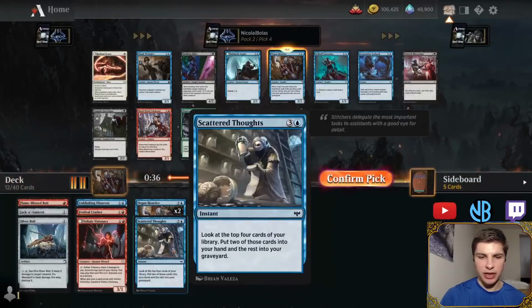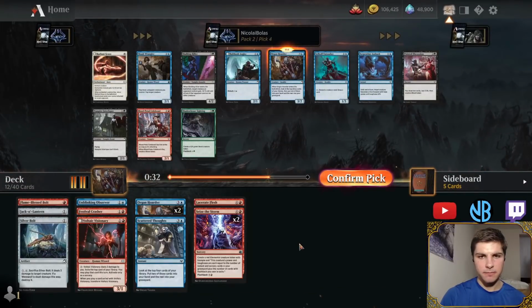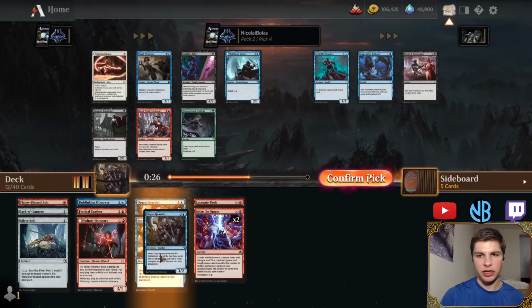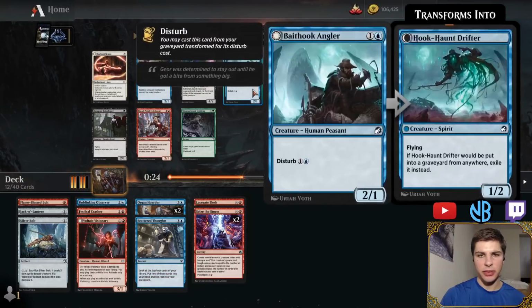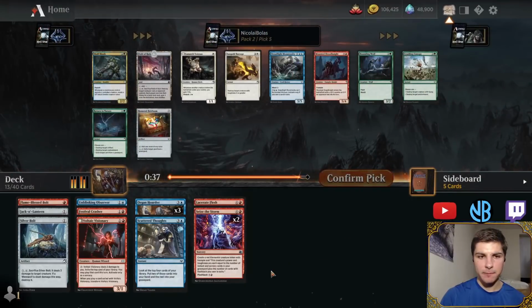I'm kind of regretting the Scattered Thoughts pick now, to be honest. This guy's also good. This guy's also good. I'll just take my licks if Organ Hoarder's not the pick. I mean, I think it is. Even though Bait Hook Angler's good and Scab Angler's good, Organ Hoarder's just so good. It's a very powerful effect.